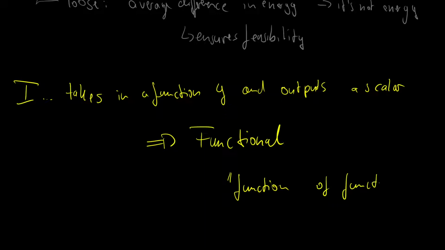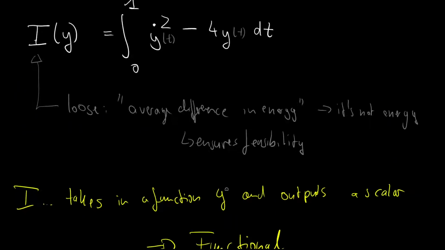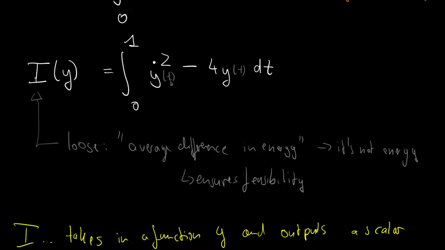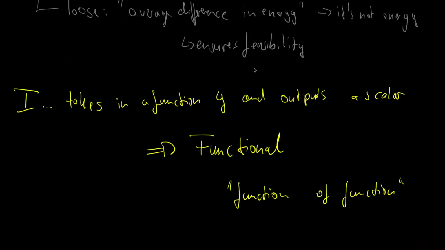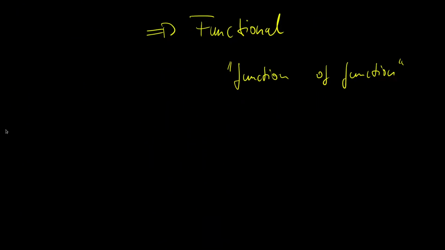And we call it a functional because, loosely speaking, it's a function of functions. Because the function y associates each time with a height above ground. So you plug in a scalar value, you get out a scalar value, and now we have a function that takes in a function and outputs a scalar value, a functional. And let's give it a little bit of context. Let's try to plug in some functions. So let's try to calculate the value of the functional for y being 1 minus t.